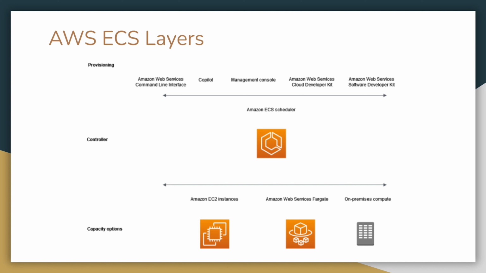Amazon ECS capacity refers to the infrastructure where your containers run, offering several options. You can use Amazon EC2 instances in the AWS cloud, where you select the instance type, quantity, and manage the capacity yourself. Alternatively, you can opt for the serverless AWS Fargate, a pay-as-you-go compute engine that requires no server management, capacity planning, or container workload isolation.